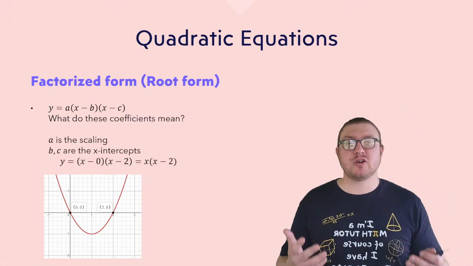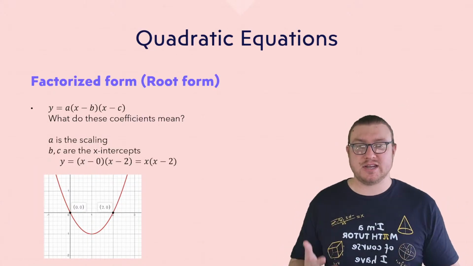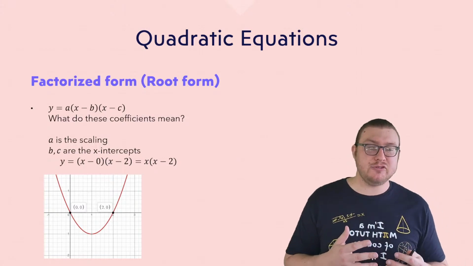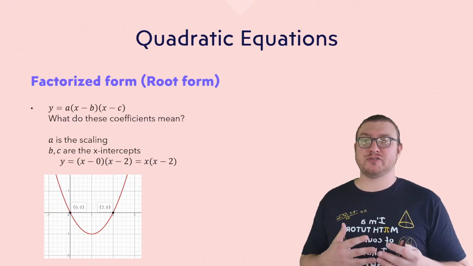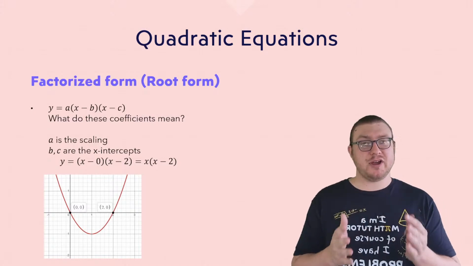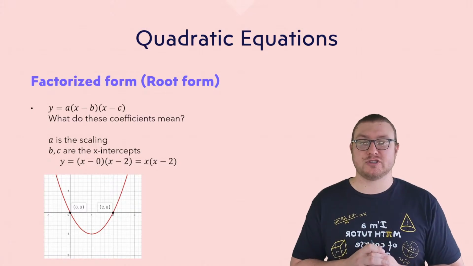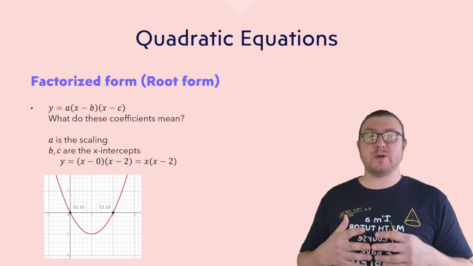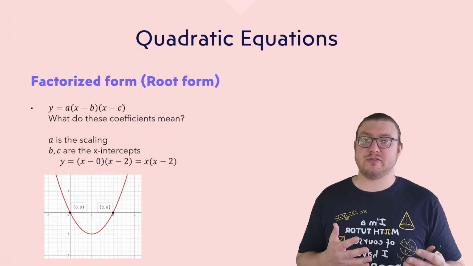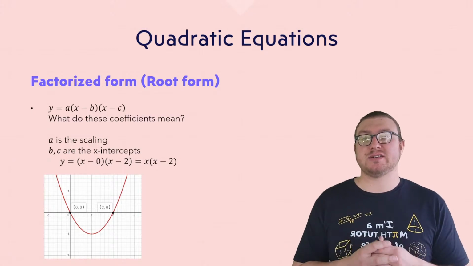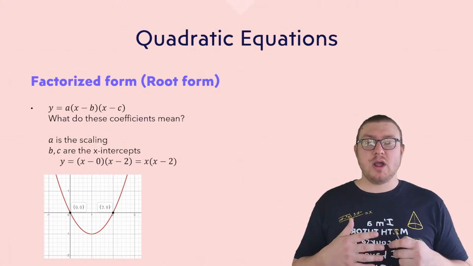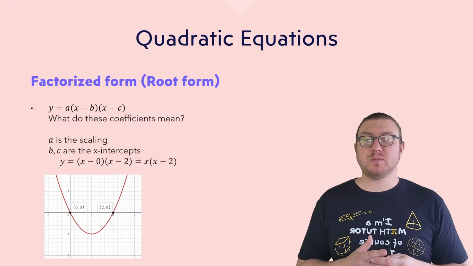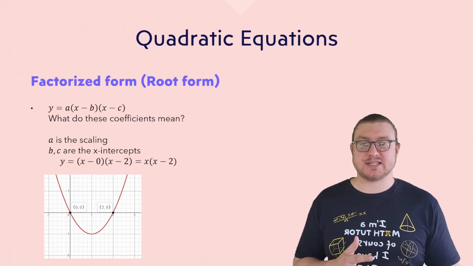Let's have a look at one of the forms that I use basically all the time. It depends in your exam what information they give you that will force you often which one you have to use. If I have an option, I will always go with this option. Now, the factorized form, this is the form where we get the same equation that we have just had before, but already in a factored form. Now, in this form, we have y is equal to a multiplied by x minus b times x minus c.